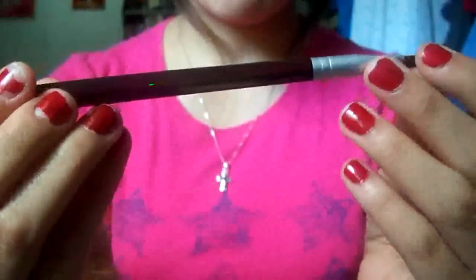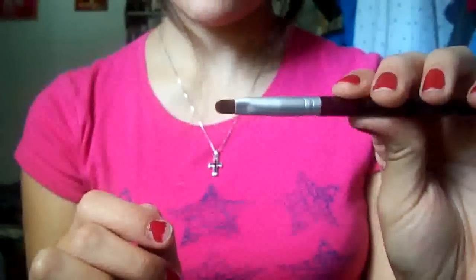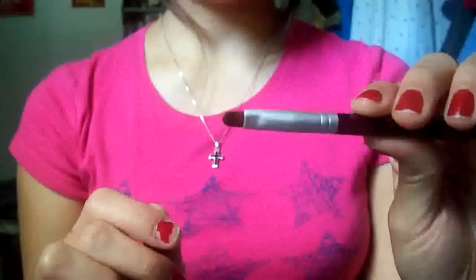The concealer brush is nice and small. I'm going to use this as an eyeshadow brush, maybe concealer even though I have other concealer brushes, and maybe for a lip brush or something, because I had a little eyeshadow brush like this from Le Corneau but I have no idea what happened to it either. It's crazy. I also bought some school things.